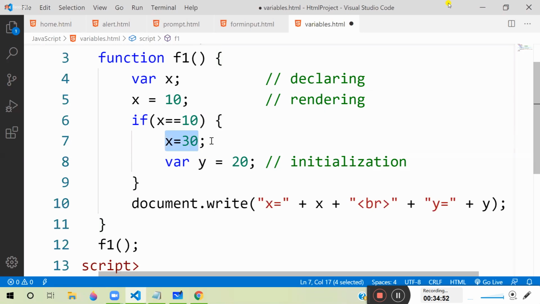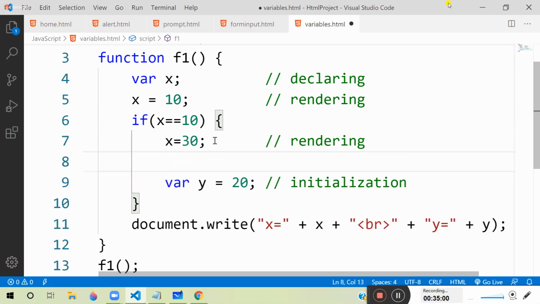But if I define var x is equal to 40, that means I am declaring or initializing again. This is redefining. And actually this is called shadowing.